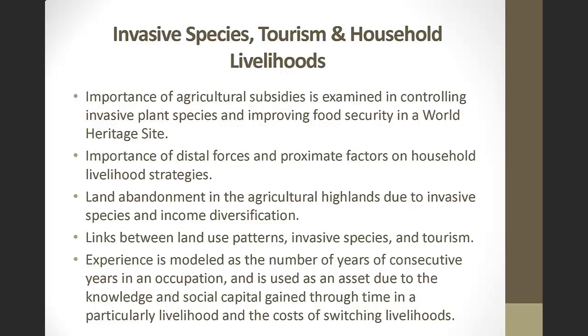We certainly looked at the issue of land abandonment. That is an important process in the Galapagos. It's either partial abandonment or entire farm abandonment. Again, what happens on adjacent farms affects what happens on your farm, and certainly the movement of invasive species is part of that. The accumulation of experience and knowledge, and how that is effective both in teaching and in the transition to tourism.